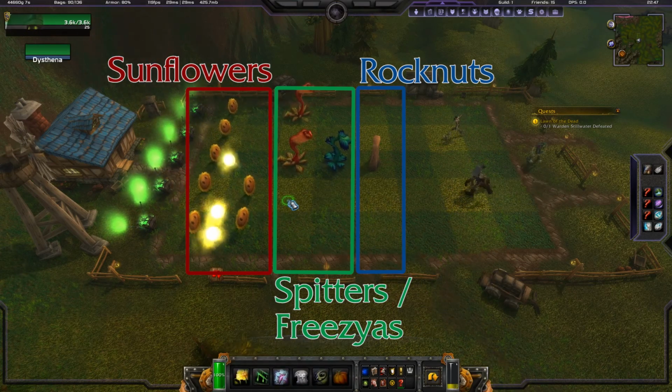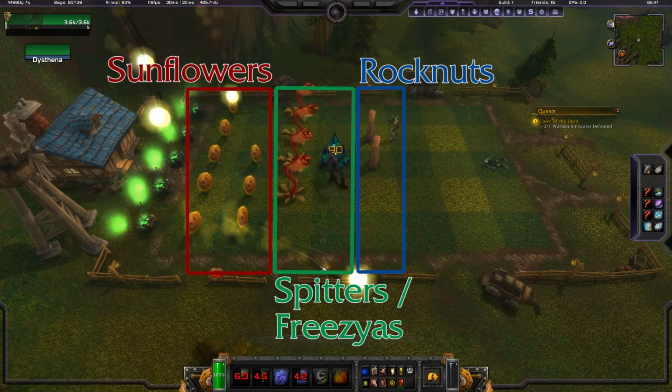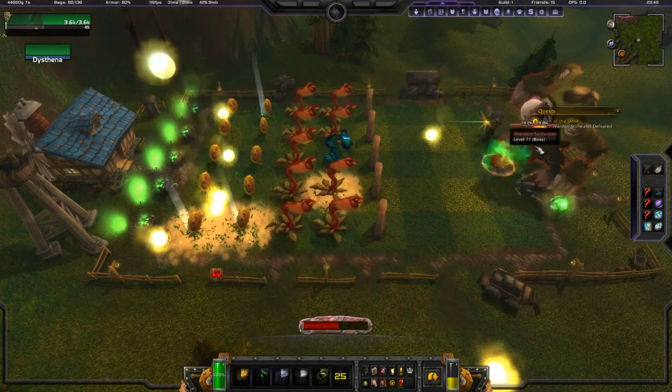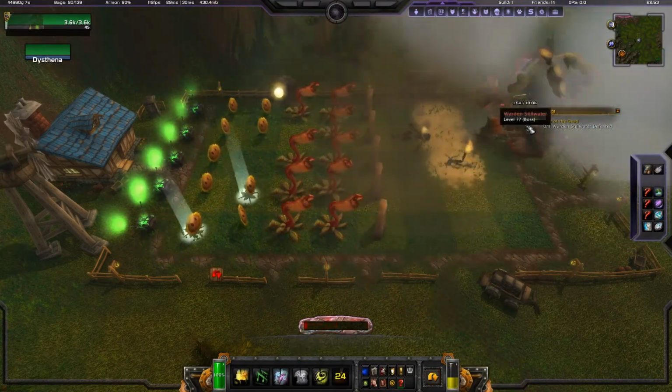As the round goes on, replace any plants as necessary, as you should be generating plenty of solar power from the sunflowers. On the last quest, Lawn of the Dead, you will almost certainly have to spam pumpkin bombs whenever possible for the lighter, more harder hitting waves.